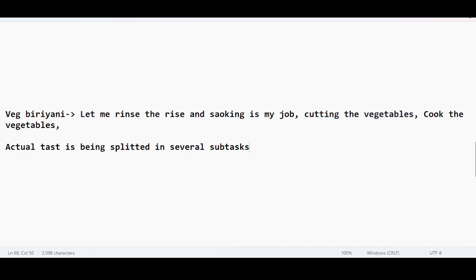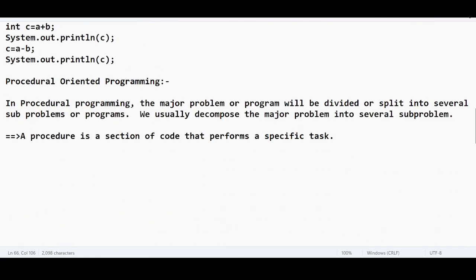I can name it task 1, task 2, task 3, and it keeps going until all the procedures are successfully completed.